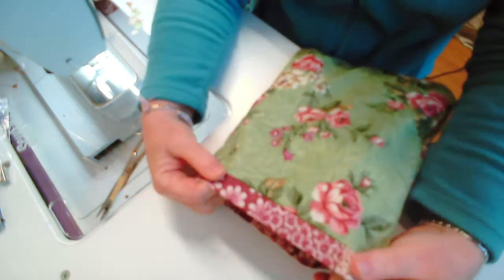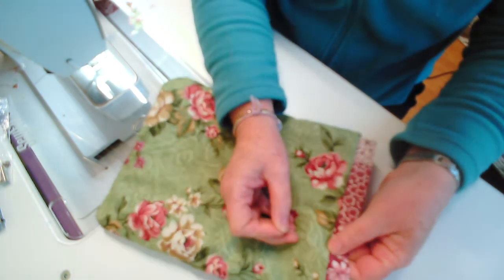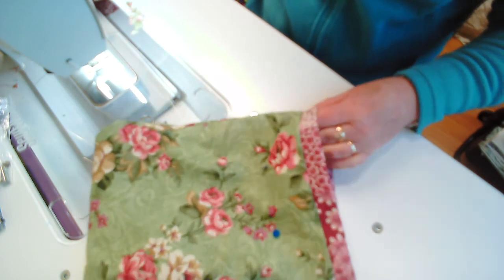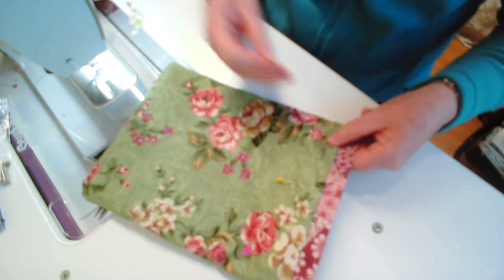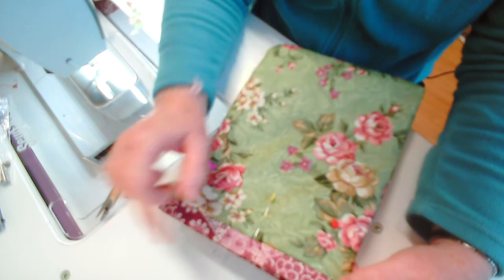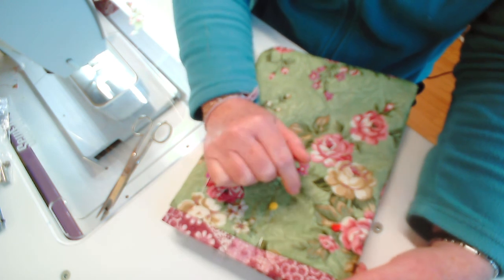And what I like to do around the edge here is a little bit of top stitching just to hold everything in place. So again, I would place a couple of pins around the outside edge like that. And this is an opportunity if you have on your machine a nice little zigzag or a fancy stitch, and we just machine around the whole edge of the casing there, and that'll give it a nice finish. So I'm going to do that and come back to you in a moment.